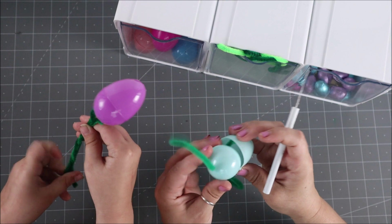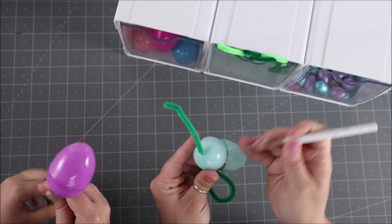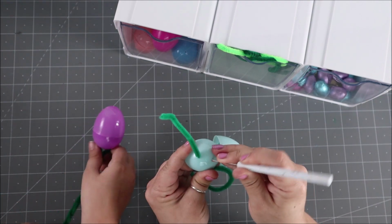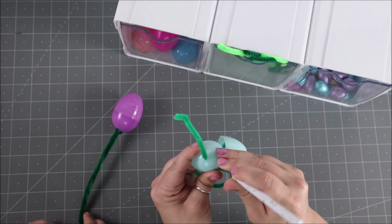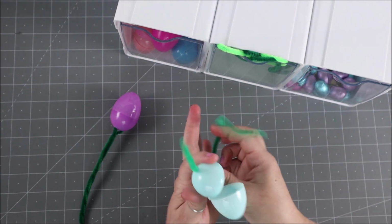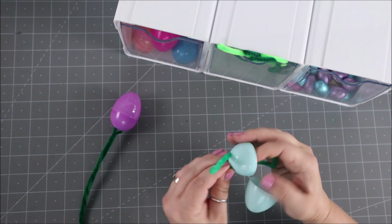Now, every now and then you're gonna come across an egg where just a little bit of plastic that's right there is a little bit pushed over. You can get a thumbtack, you can get a paper piercer. Just come in and have you do it, not the kids do it, and just push through that little spot right there to make sure that's a hole, and then you can push it through. So just double check your eggs to make sure.